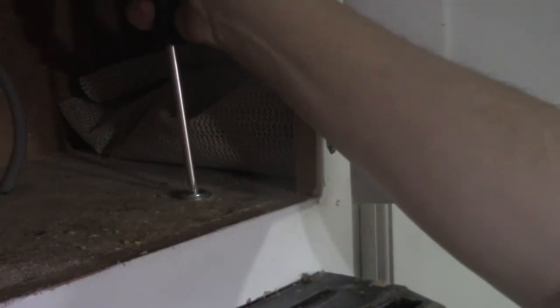Well, got the power cord ready to come out, and then these screws got to come out. There's one, there's the other, and I believe what will happen then is that the microwave will tilt forward and kind of unhinge out. Okay, so start moving that. And then I'll go.